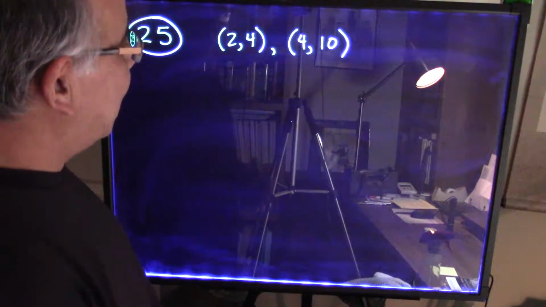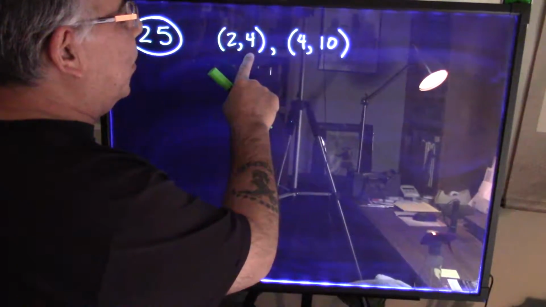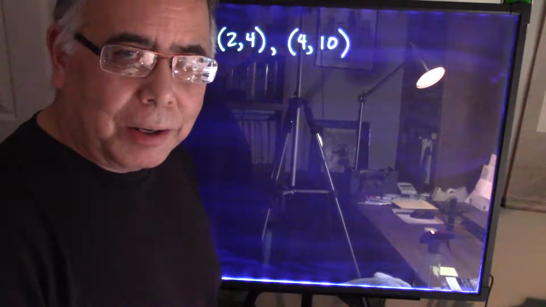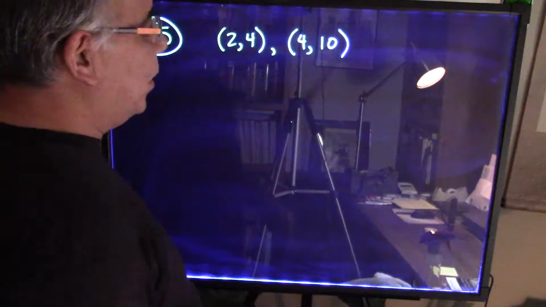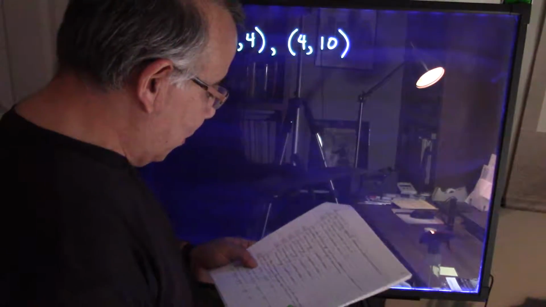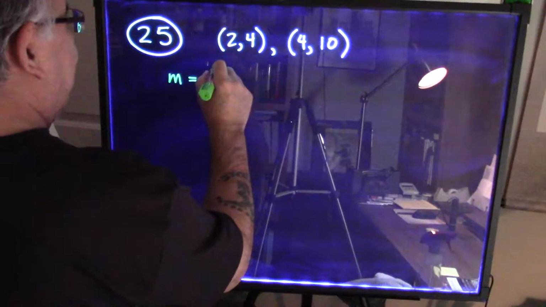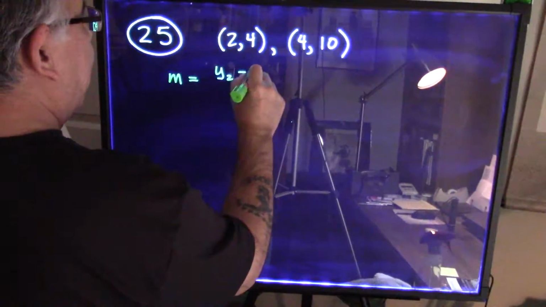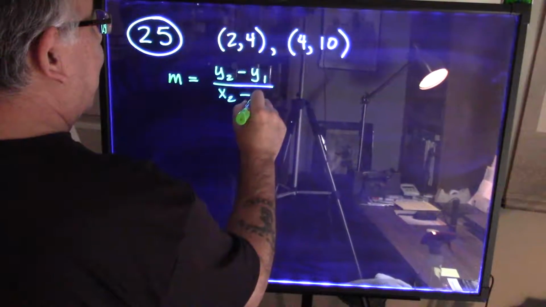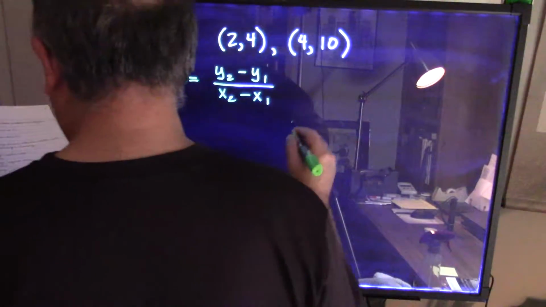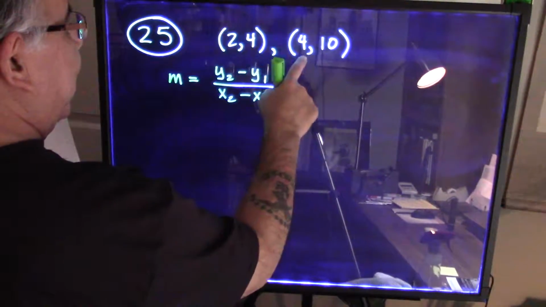If you don't believe it, try it both ways and you'll see, if you don't make any mistakes in your math, that is. Alright, just don't mix up the subscripts in one point, like don't call that x1, y2 or something like that, okay? Keep the subscripts the same for each point. x1, y1 or x2, y2, either way, alright? Okay, so let me write down the formula. Slope m is y2 minus y1 over x2 minus x1. And I'll just go in numerical order here. Call that x1, y1, x2, y2.